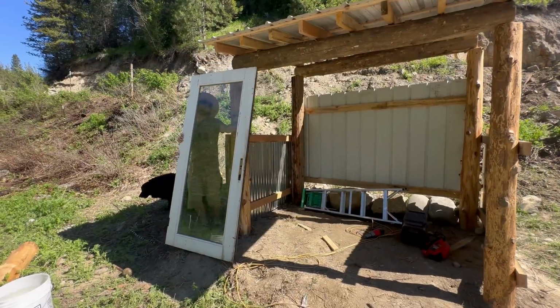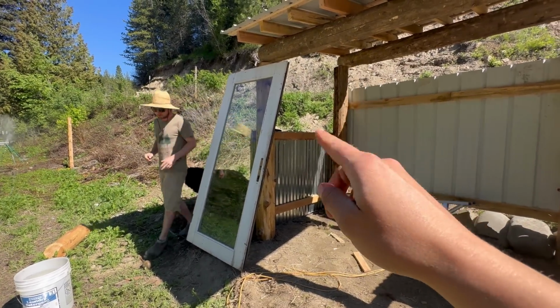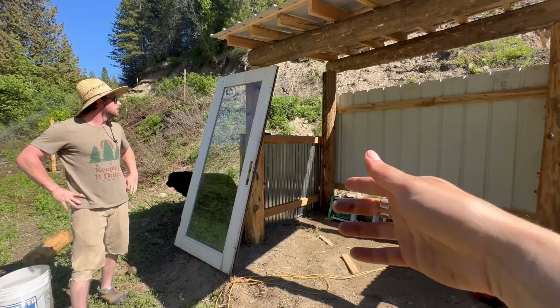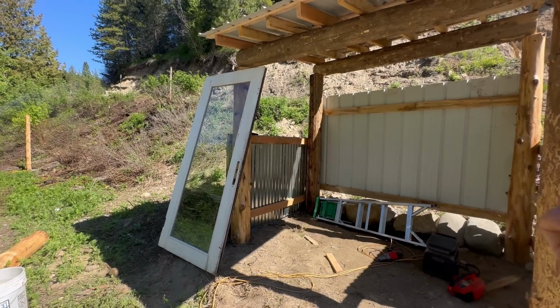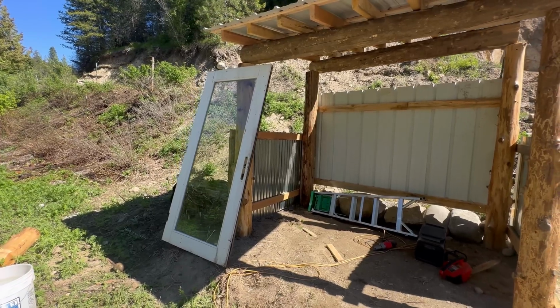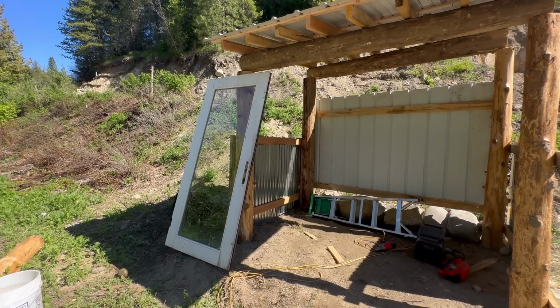Okay, it looks like this door is gonna work good. This thing is pretty heavy duty. This is one of 2 that we had bought from somebody off Facebook. It's like an old outdoor sliding glass door, so it's built for the outdoors. It's pretty heavy, pretty thick glass.